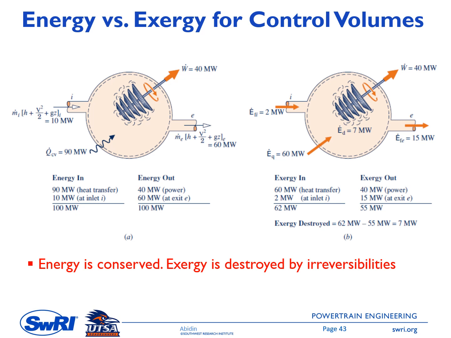On the energy analysis, you can see that we have energy entering at the inlet i, 10 megawatt, and then there is a heat transfer entering the system. It is 90 megawatt. So it means here we have 100 megawatt of energy into the system. And then on the other side, the system is doing work. It is 40 megawatt. And then the energy leaving the system following the flow is 60 megawatt. So you can see in here, energy in is 100 megawatt. Energy out is also 100 megawatt. So it means energy is conserved here.